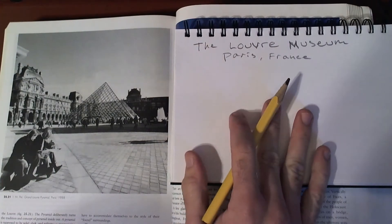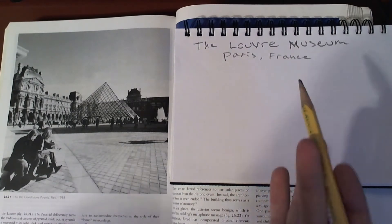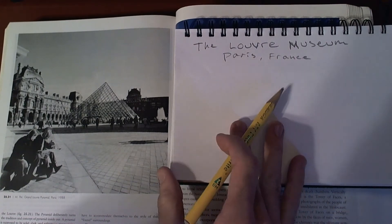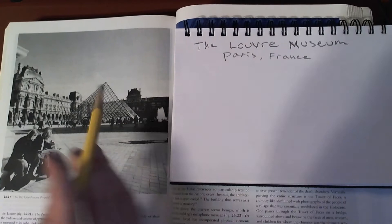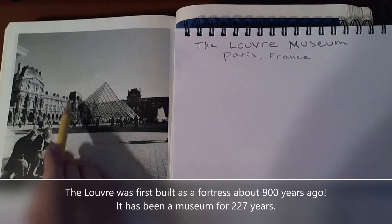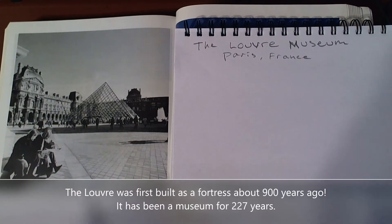If I could travel anywhere, I would go to the Louvre Museum in Paris, France, because there is a lot of really famous artwork that I've admired for a long time that's stored there, and I'd like to go and see that artwork in person. You can draw any place that you want. For my picture, I'm going to draw the Louvre Museum — this is a picture of that place right here. This is the old building, and it's a huge museum. This pyramid was added later, maybe 30 or 40 years ago — that's a newer part. Big glass pyramid there. It's going to be a lot of fun to draw.